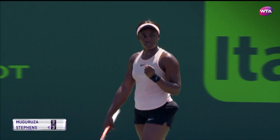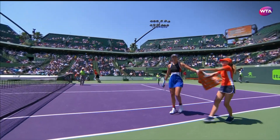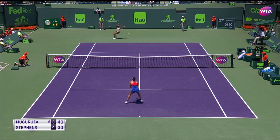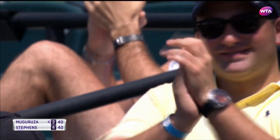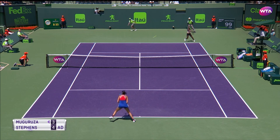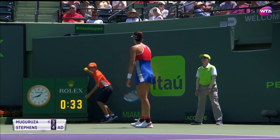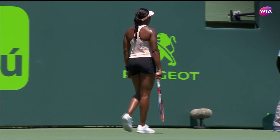Oh, really — what a fine finish from Stephens, that's the way to hold serve, she leads four games to three. Oh, that's exquisite — an artist, Sloane Stephens. The approach was not far enough to the corner, and that gave enough time for Stephens to get there. But it's a great shot. She can get this, she'll be serving for the first set, and she does get it. These are loose shots from Muguruza and Stephens says thank you very much — she will serve for the first set.